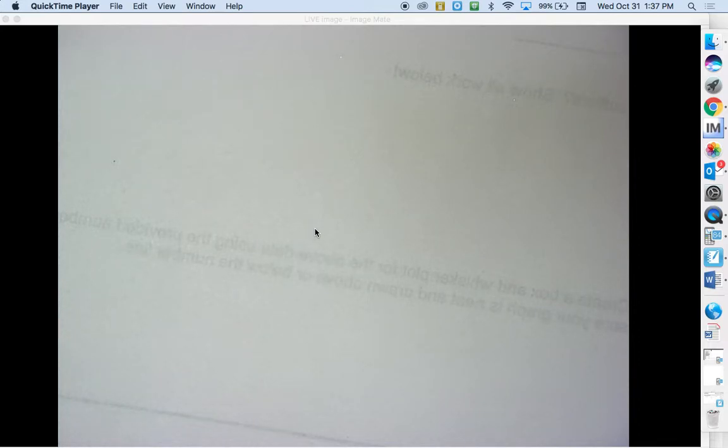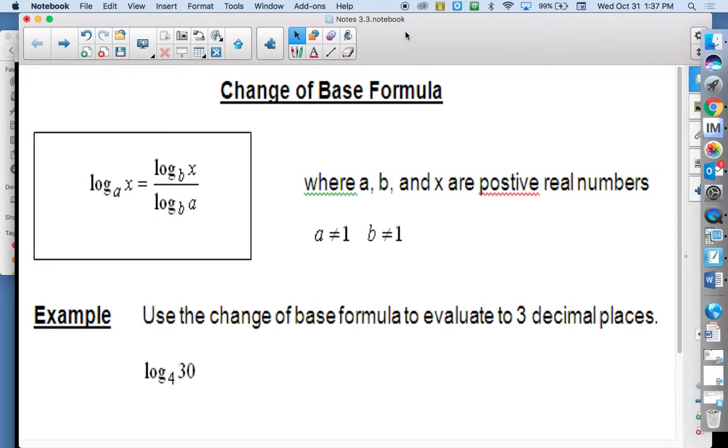So today we are going to do section 3.3, which is more work with logs. Tomorrow we are going to review the 3 sections: exponential functions, logarithmic functions, and properties of logs. And then Friday we'll work on solving equations containing logs and exponents. So we need to know the properties in order to solve the equations, which is kind of what we're working towards.